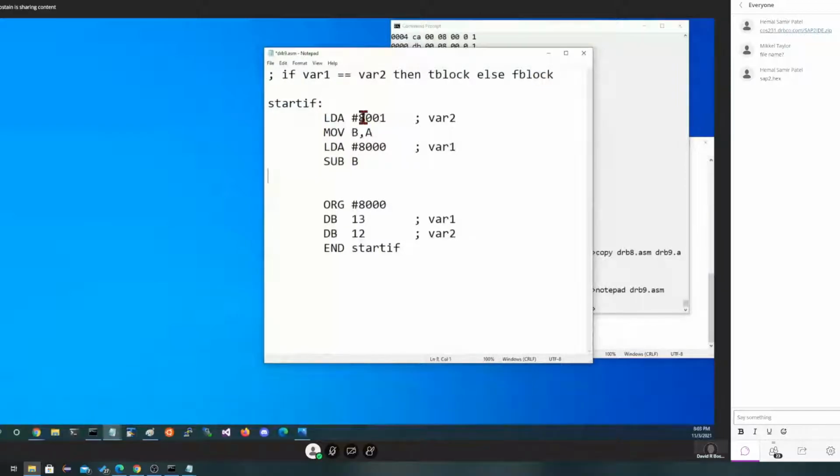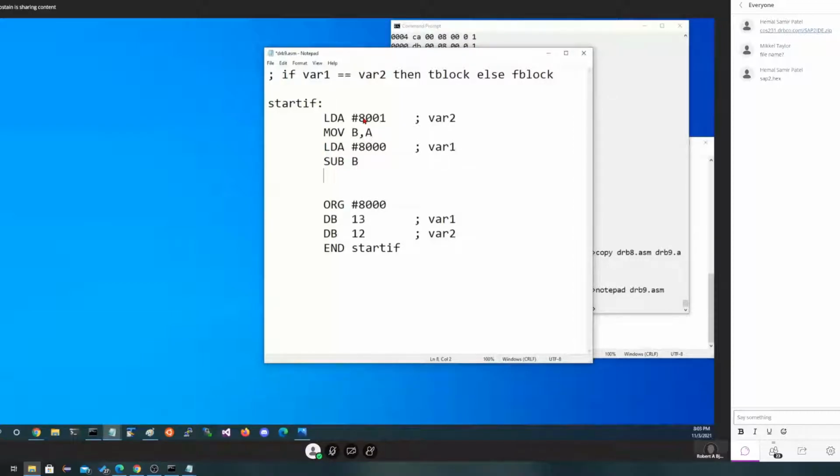Now, what did that buy us by doing that? That's going to give us a value in the accumulator, which if that value is a 0, then they're equal. Well, how would we know it's a 0?